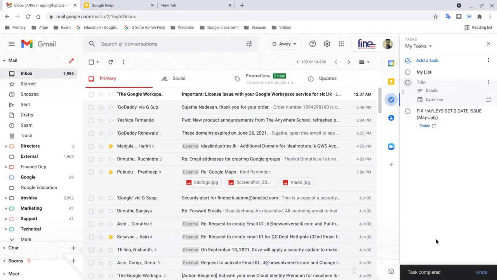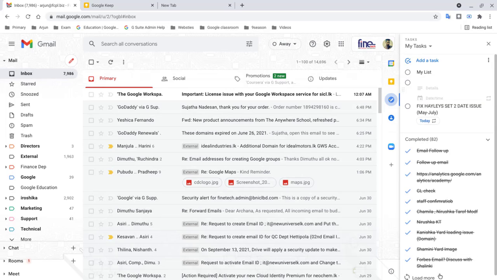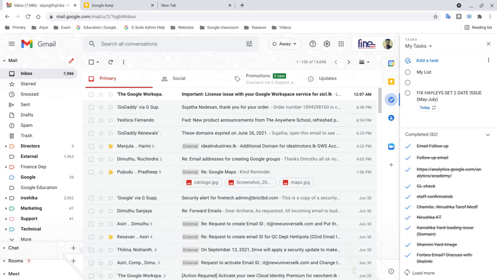So immediately it gives me the full picture here, and it will also get split. Whatever was completed shows at the bottom as completed, marked with a tick mark. And there will be another list which shows the pending list.